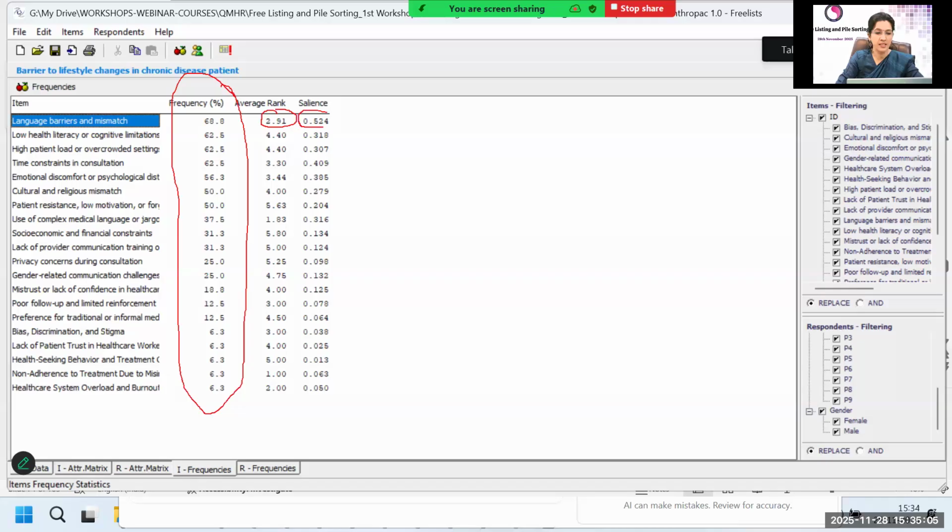Salience means this is the most important shared culture, shared domain. The most important was the language barrier. Then low health literacy was next, followed by this. Again, if you see, this is not in order, you can arrange it, but it is again 409 here, so it is higher than this too.